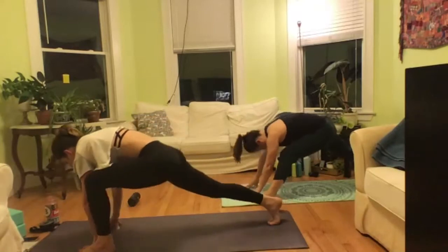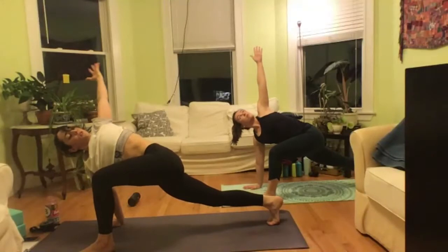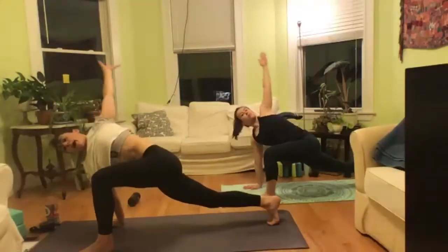Bend the left knee, inhale. Left arm up, twist, big open twist. And then two big open circles, sweep it back, down, forwards and up. Lean the left shoulder back.